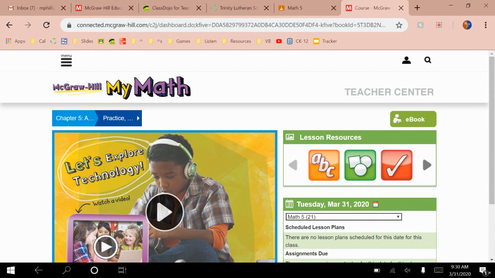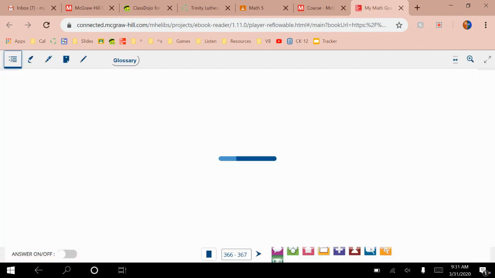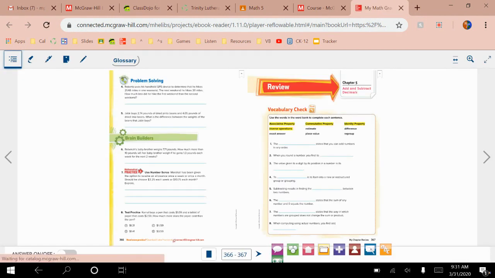And hopefully you've all seen this by now, but I know you also have, hopefully, your textbook with you. This is our last chapter in this book. So I'm working with Mrs. Teams to figure out how to get you guys the second math workbook. So I'm thinking probably in the mail next week. But if you ever don't have your book with you, or maybe you left it at school, right here you can click ebook. And then this should pop up. Let's see if it's going to be on the right page for me.